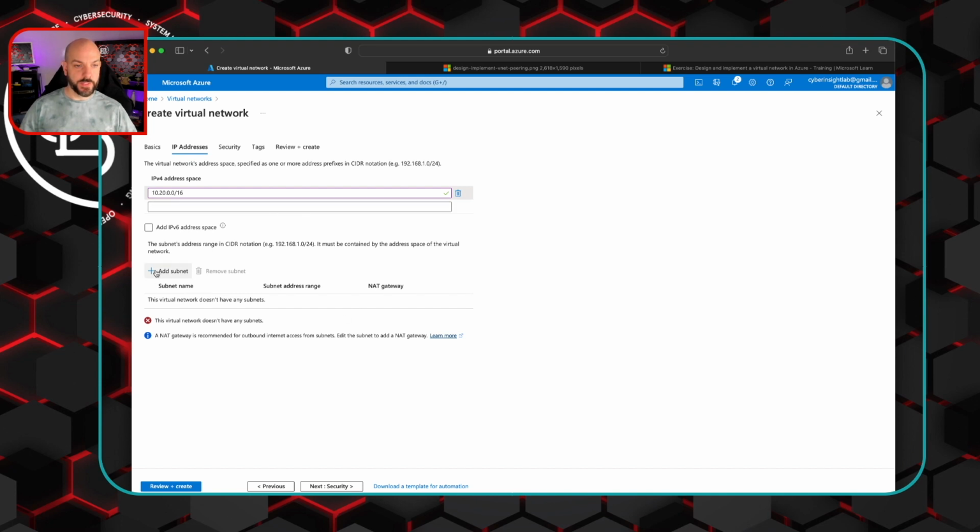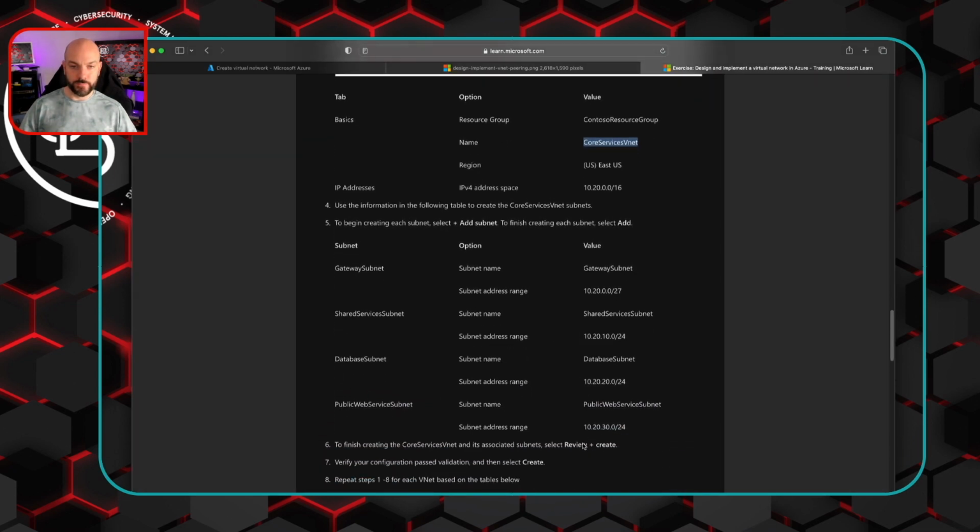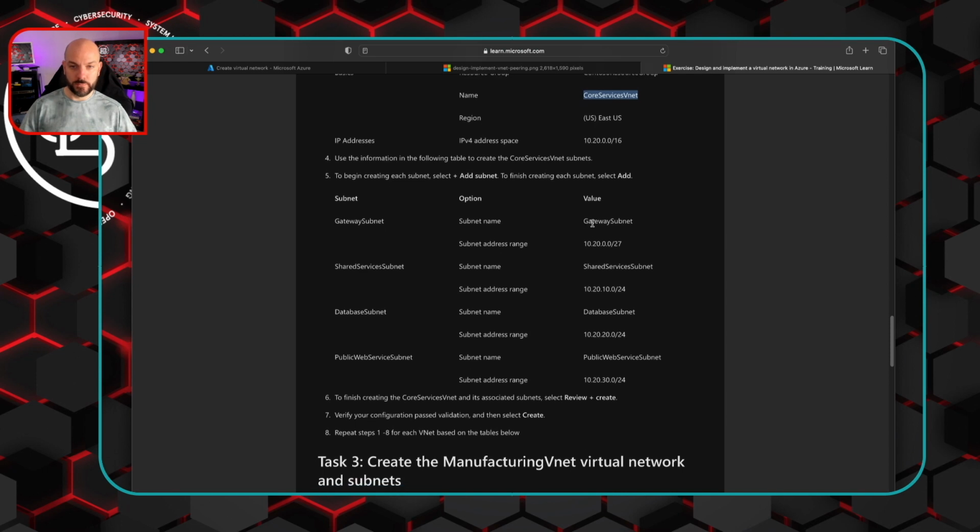So we're going to have that there, and then we can go ahead and create subnets under this as well. And then we're just going to copy these over. So we have a gateway subnet. This is what we're probably going to be putting any type of VPN device, firewall, things like that. That's why you're going to see it's going to be a /27.